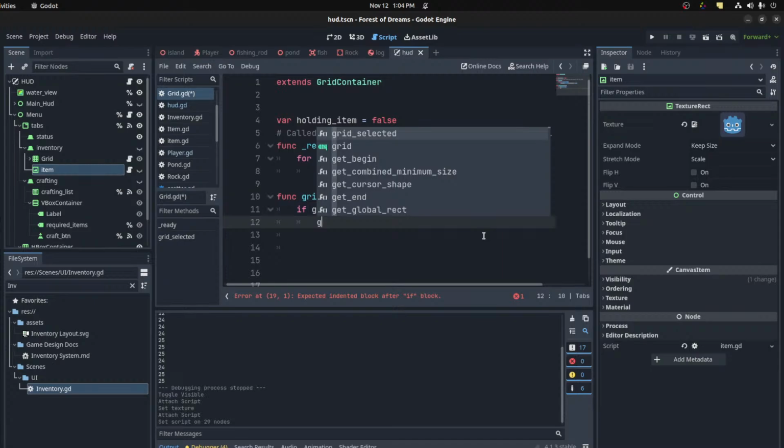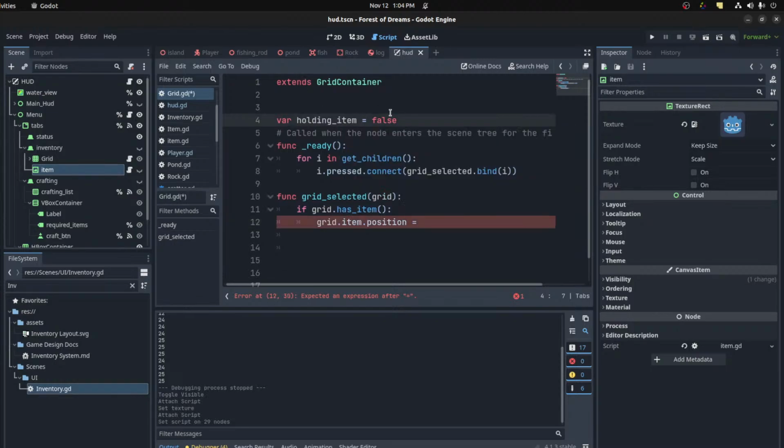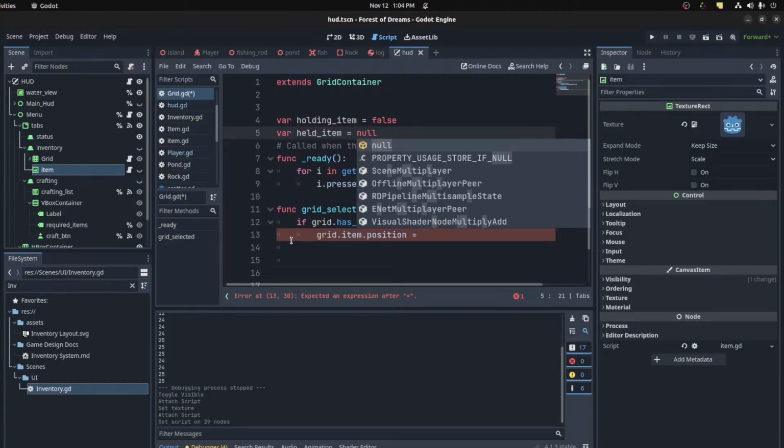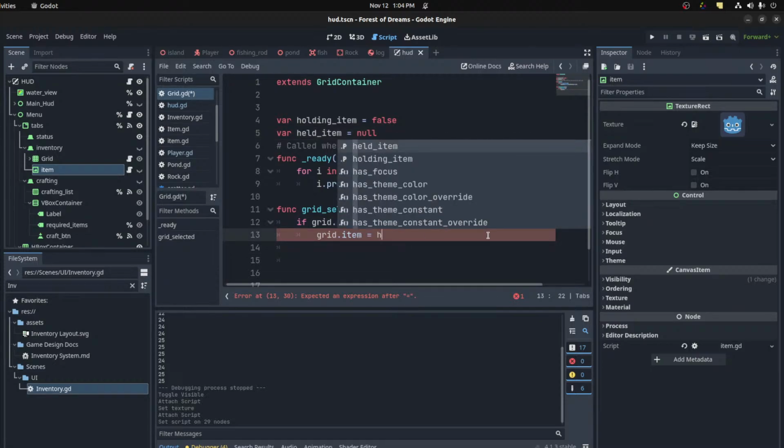Grid, grid item position equals, oh, I need to actually match the item or held item. That's gonna be null. And just say that's equal to held.